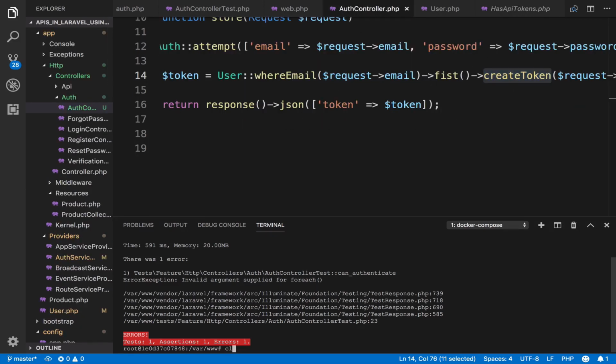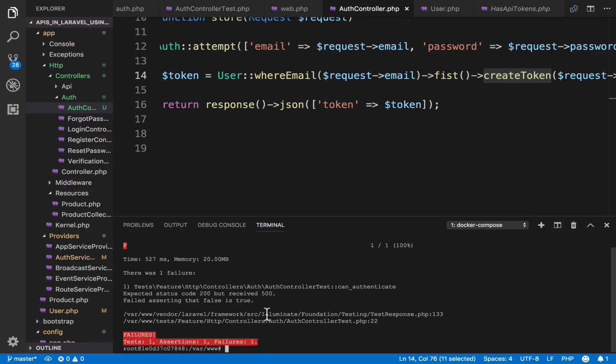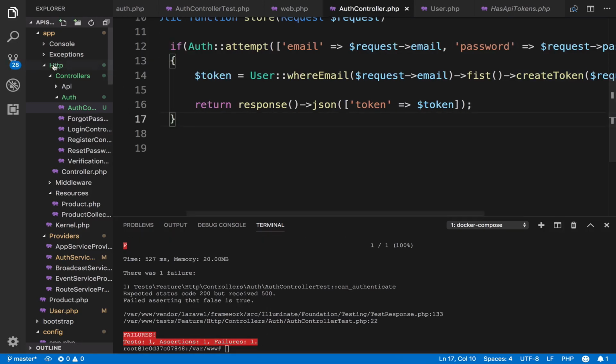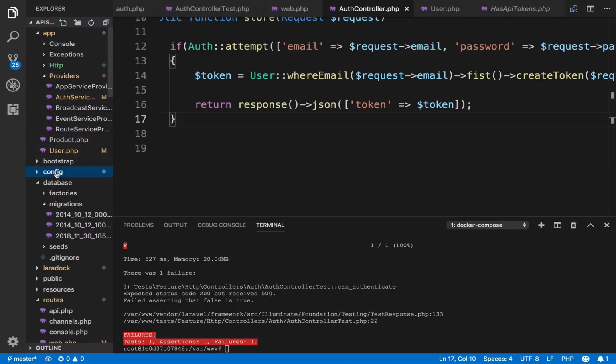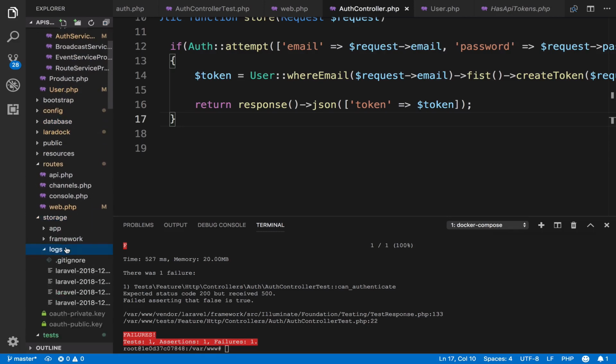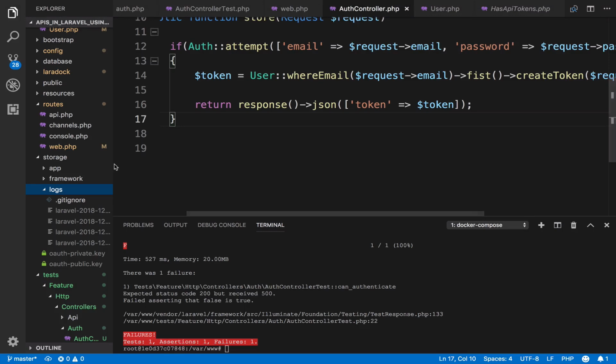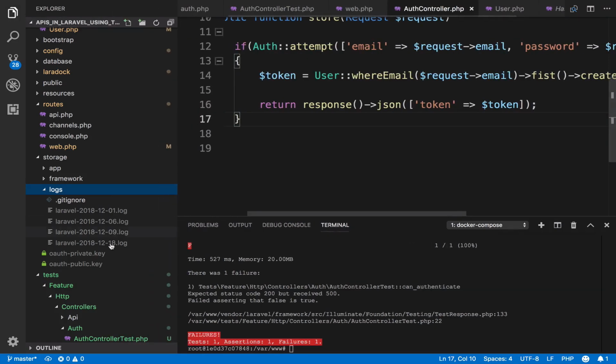Okay, so now let me clear the console, run the test again, and if I go to my log, let me quickly open, where is it? Storage, logs. Today is, okay, I cannot see the date, but we can find it, 18.